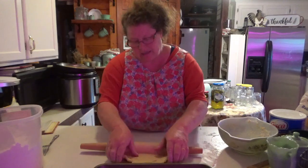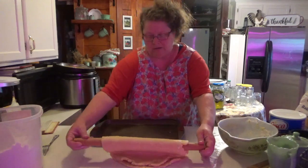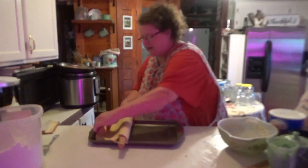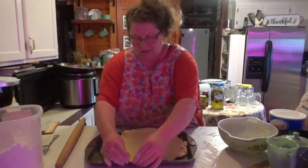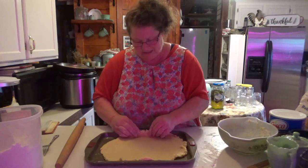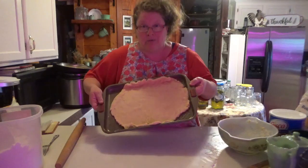And hopefully it's going to just come right on up there. And I'll be able to just put it right out here in the pan. Okay. I really don't care that it overlaps like this because of what we're going to do with it. So I've got it in the pan. Rustic.